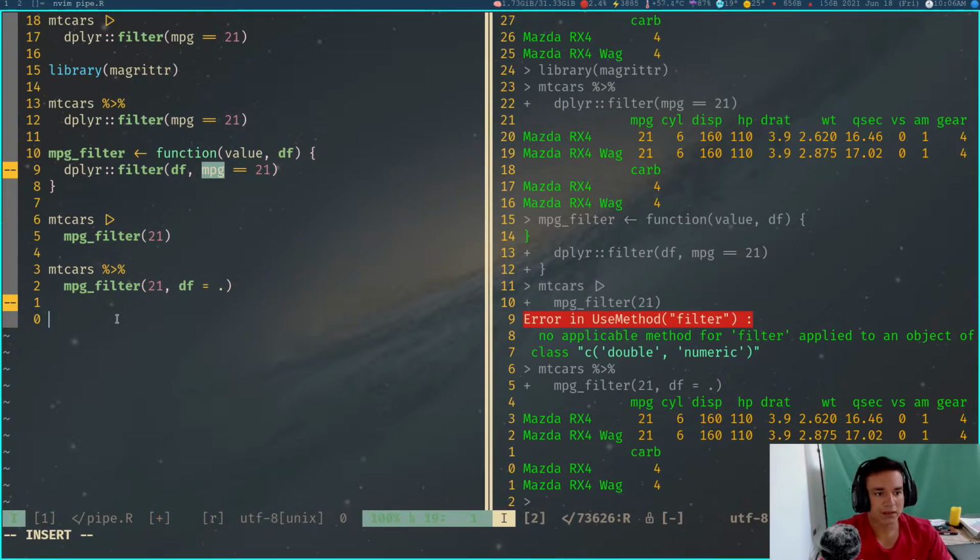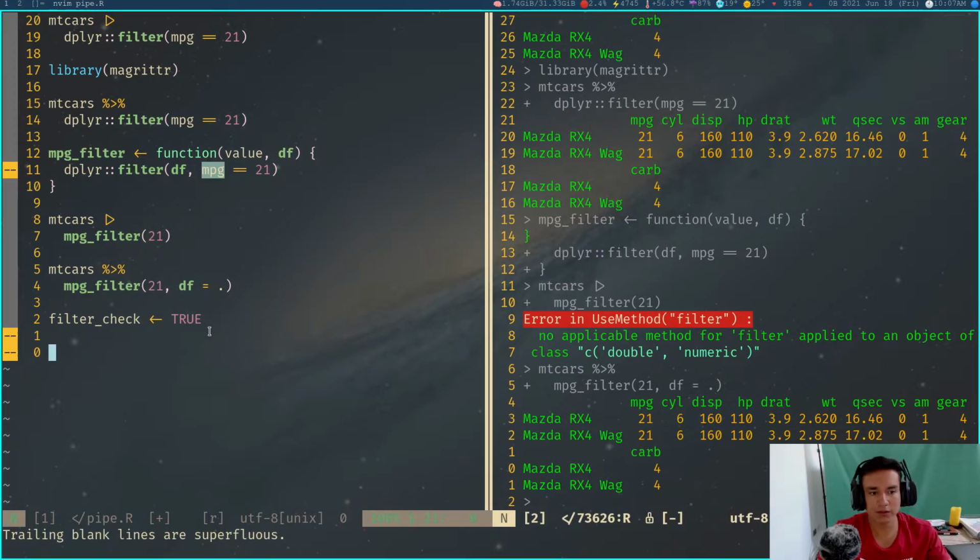Okay, what other benefits does the magrittr one have? Let's say we have do_filter, and let's set this to a boolean. Let's say this is in a Shiny reactive value or an input or whatever, so this changes with time. In the base R way, you would have to do this. So let's say the filter is true, then it's going to filter mpg equals 21. If it's false, it's going to filter everything that's not 21, for example.